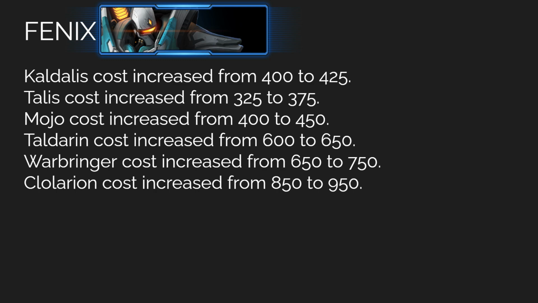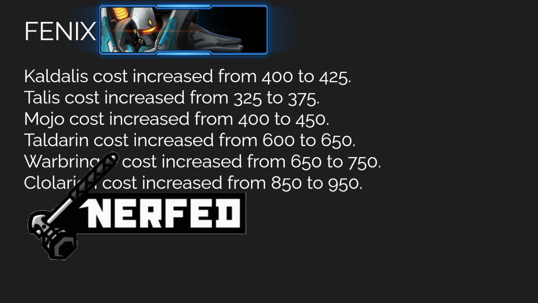Next, we have Phoenix. All of Phoenix's heroes are increasing in price across the board, either by 50 minerals or 100 minerals for the super powerful late game ones like Warbringer and Clolarian, or just 25 like Kaldalis, or 50 like Talus, Mojo, and Taldaran. So overall, this is a nerf to Phoenix.